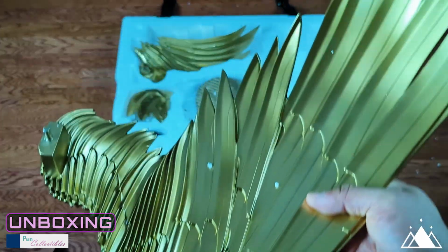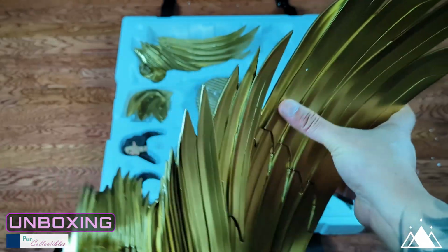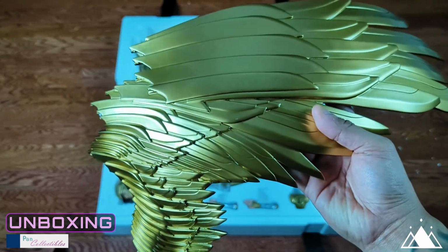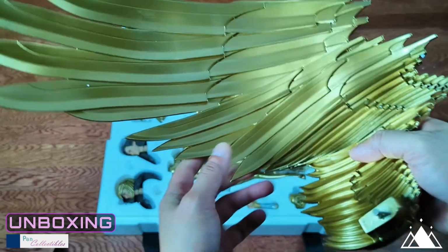These wings are the reason why I bought this. I think this is absolutely beautiful. You're never going to see another Wonder Woman piece with the wings fully extended. You're just not. I mean, you can't do it in 1/3. It'd be too hard to do it in half for sure.